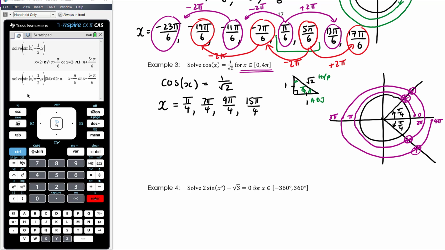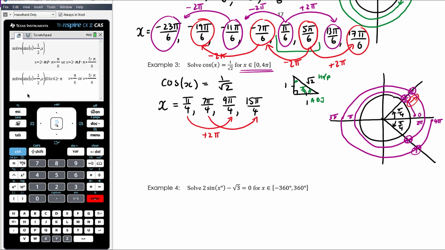Again, in this instance, the period of this particular equation is 2 pi. There's been no dilation of the cos function, and so what we should see is if I added 2 pi to pi on 4, I'd get to my next solution at 9 pi on 4. I'm seeing that in the unit circle as well. Pi on 4 plus another 2 pi is just doing an extra lap of the circle. That's taking me out to my second solution at 9 pi on 4.